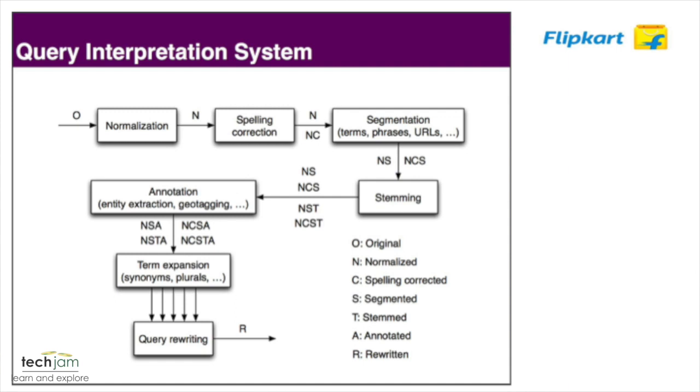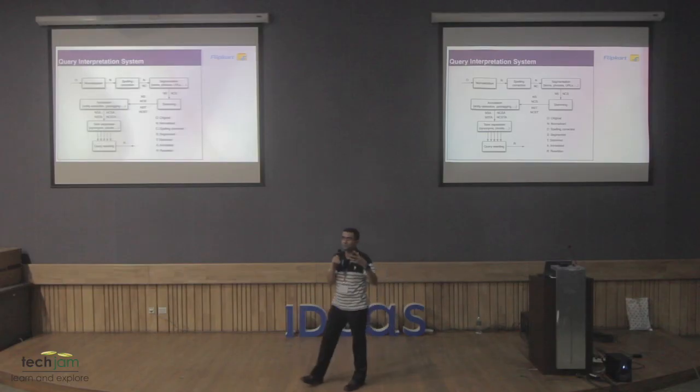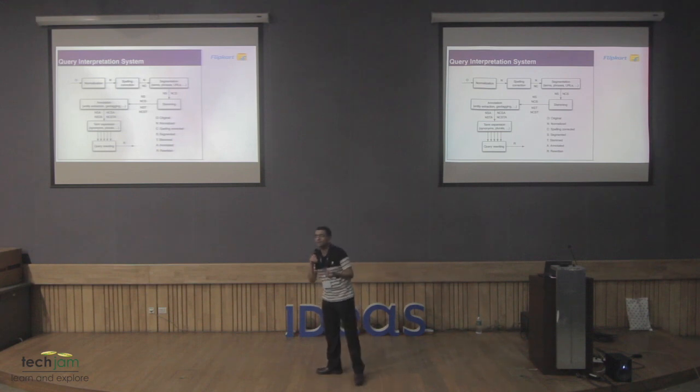This is actually a flowchart from Ron Kohavi, who's talking about what usually happens in web search when a query hits in. What do most IR systems do? They go through a fairly standard process of rinse, lather, and wash. First, the moment your query hits in, you do some kind of normalization, lower casing, removing extra spaces, removing some special characters, and so on and so forth. Next comes your spelling correction.